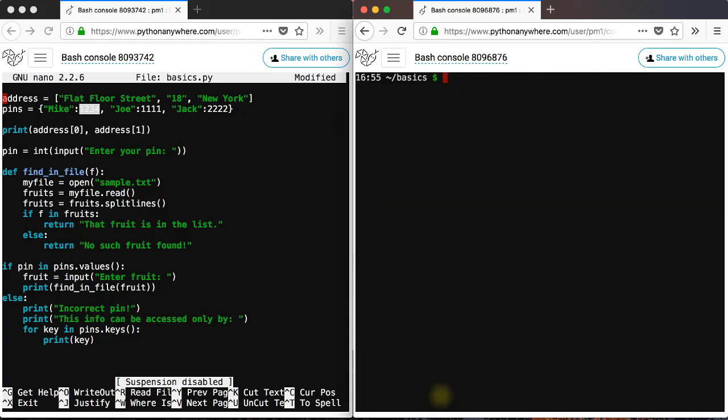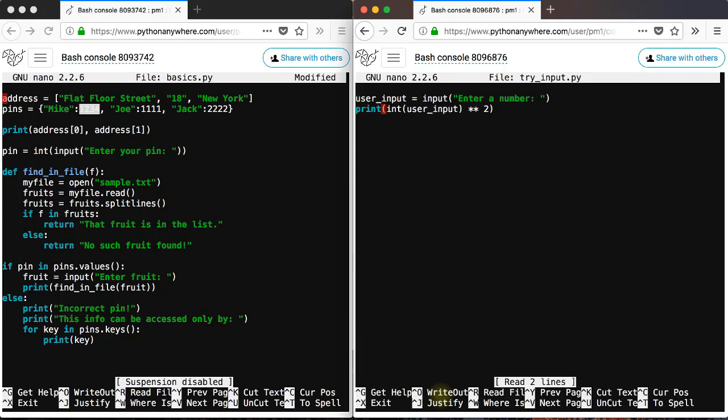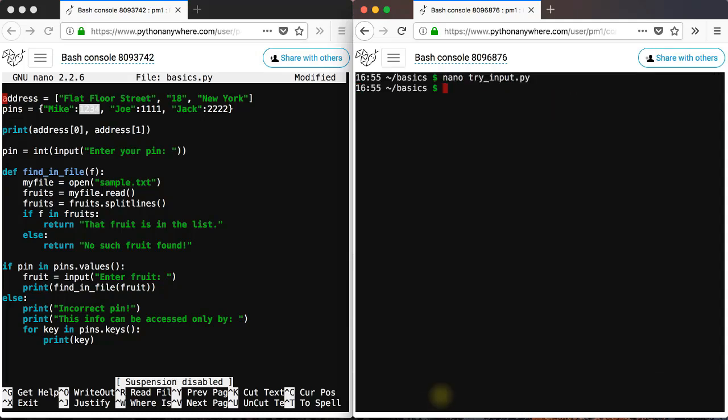And you could also do this another way. You can use the int function directly at source. So you can put it here and immediately convert the user input into an integer. That would work the same.